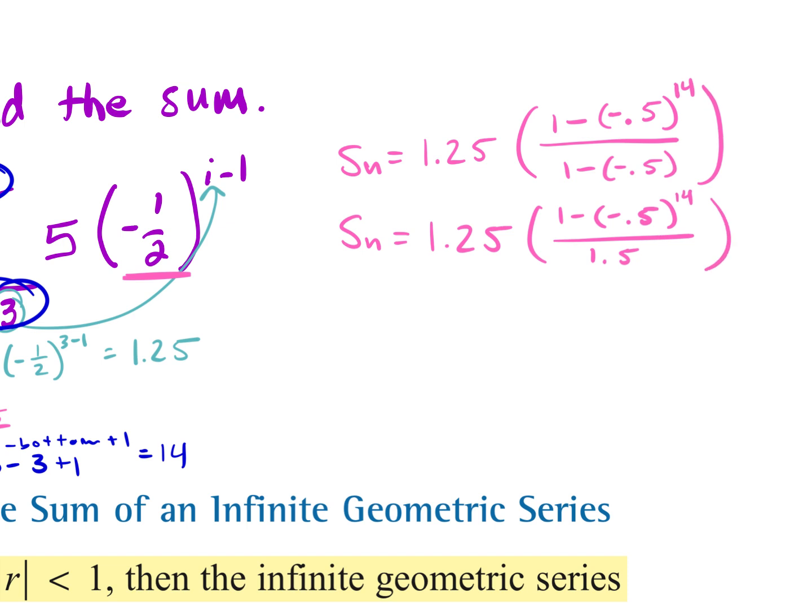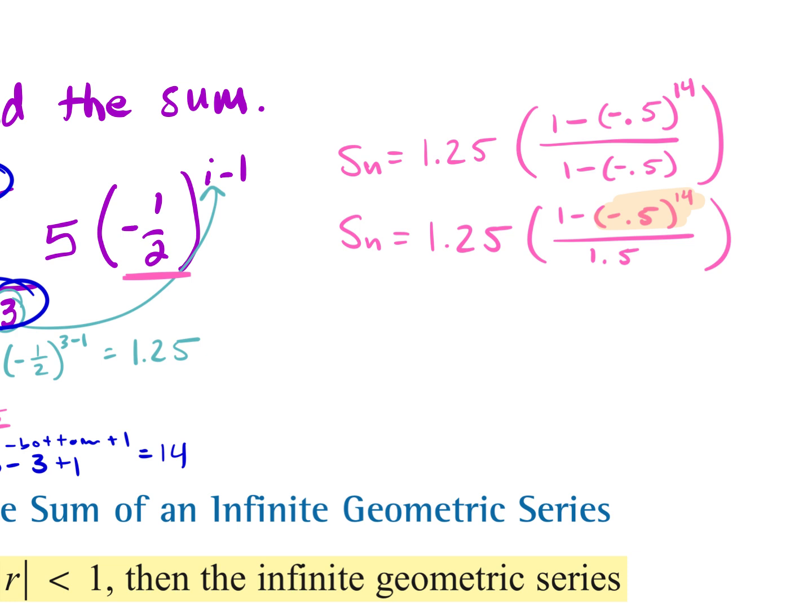So now let's put this in our calculator. You have to do the exponent first. You cannot do 1 minus -0.5 on the top and then raise it to the 14th power. That 14th power is only attached to the -0.5. So you have to do that first. So we have -0.5 to the 14th power. So again, I get an E in my calculator, but that's fine because I'm going to keep that number in my calculator and do 1 minus the answer that I just got.